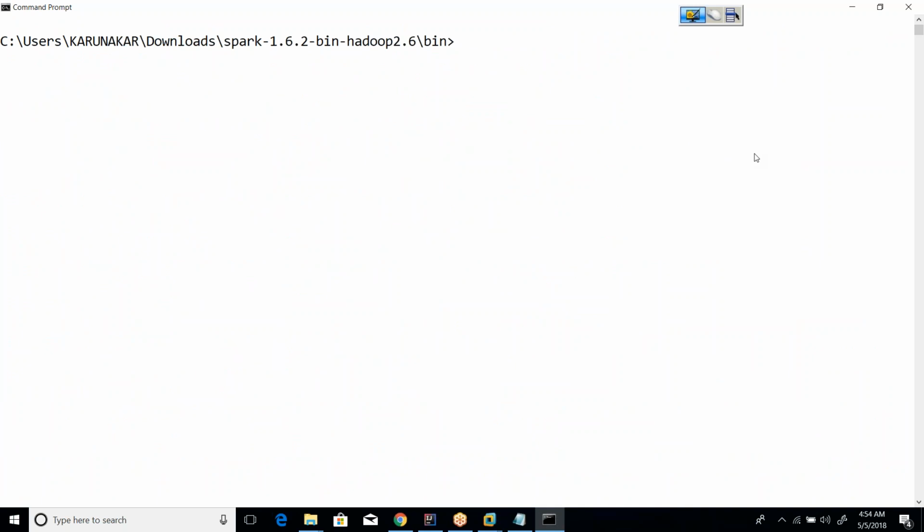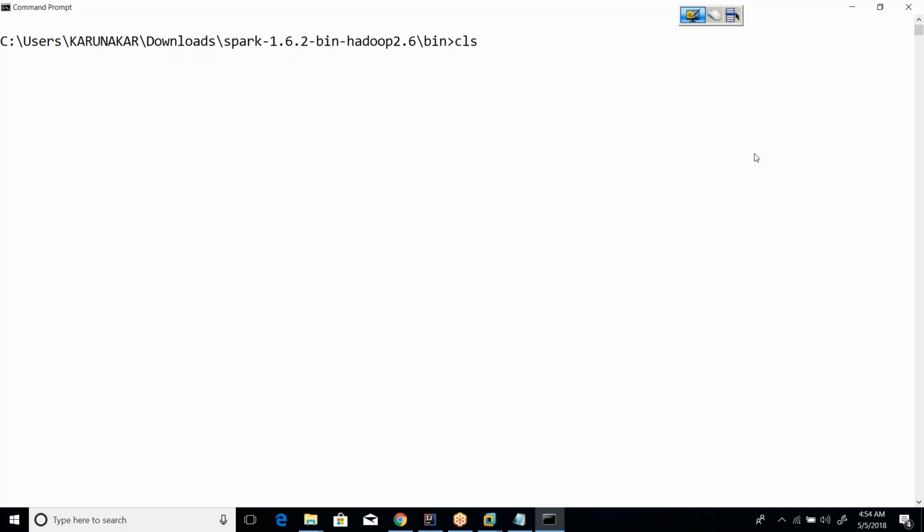When we try to integrate Spark and Kafka, we need to provide an integration jar file, that is the assembly jar file. That assembly jar file we need to provide while we are submitting the application. Then only the integration can be done between Spark and Kafka.